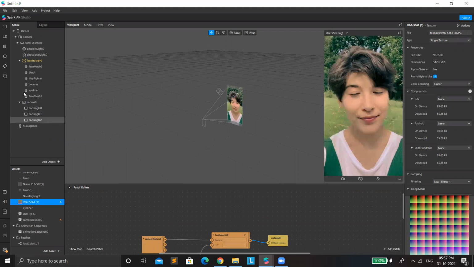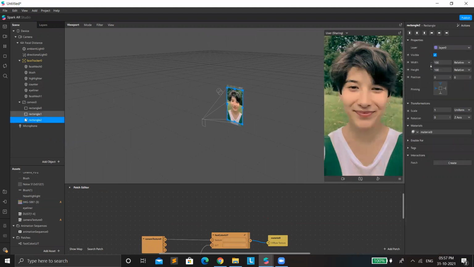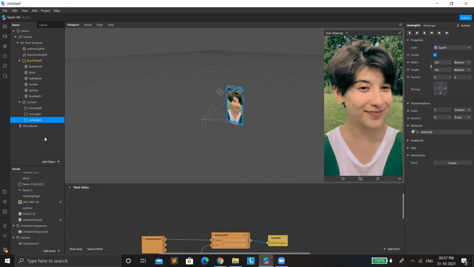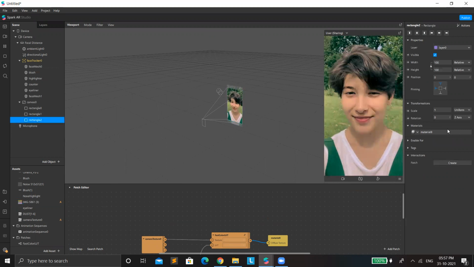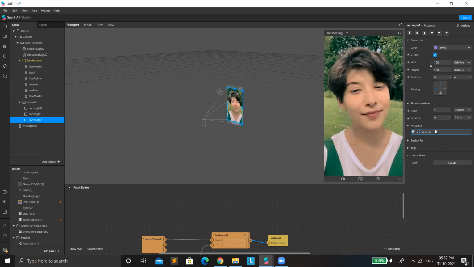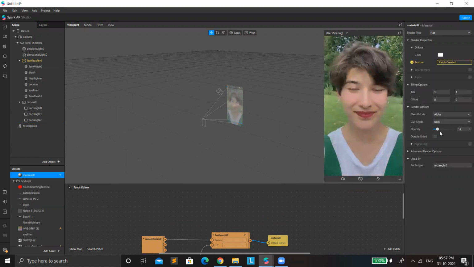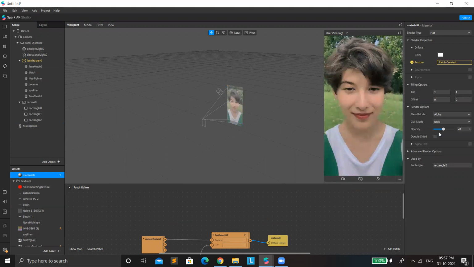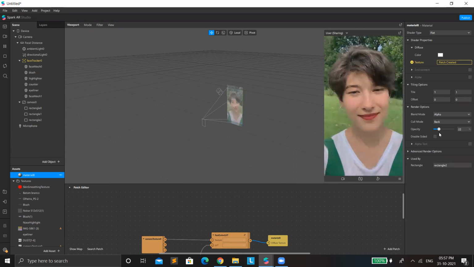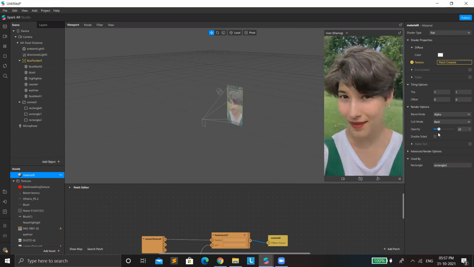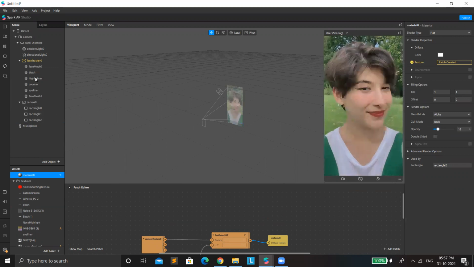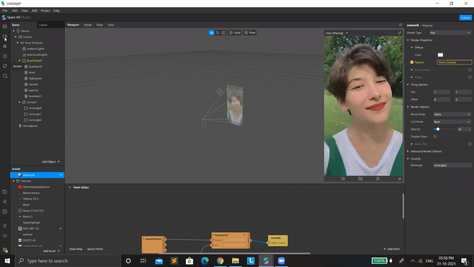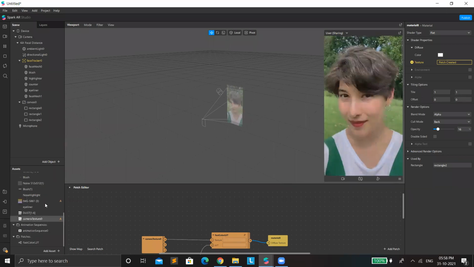Now wait, we want it to okay. And then what we can do is, I think this is enough.